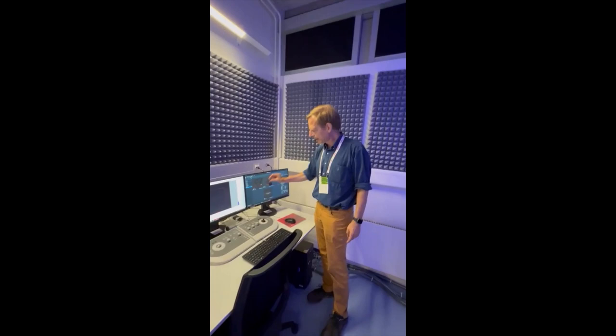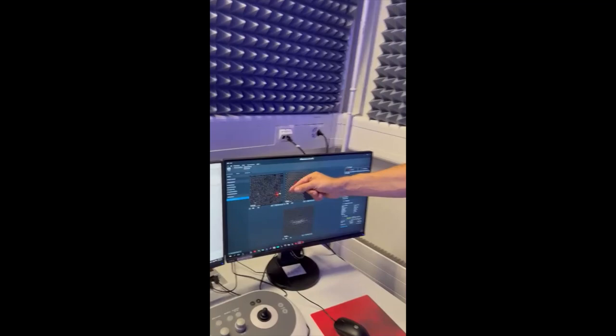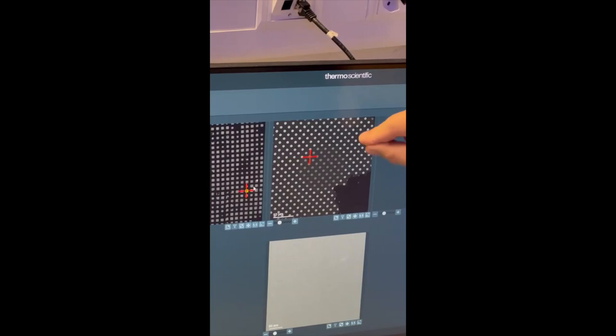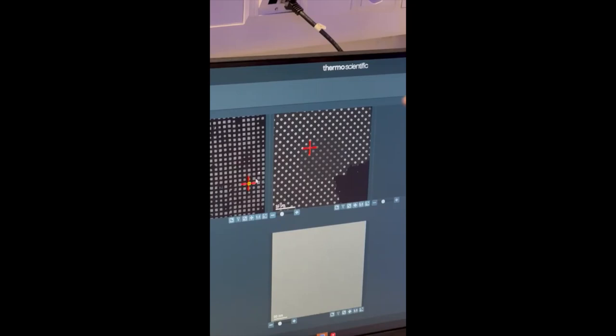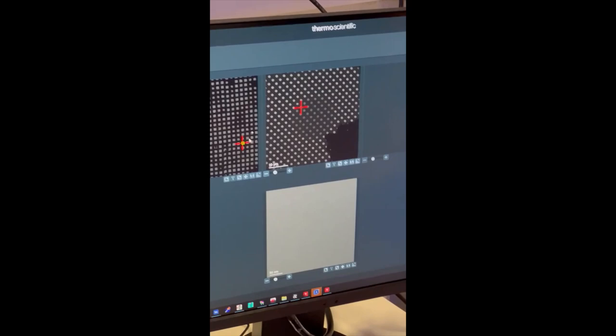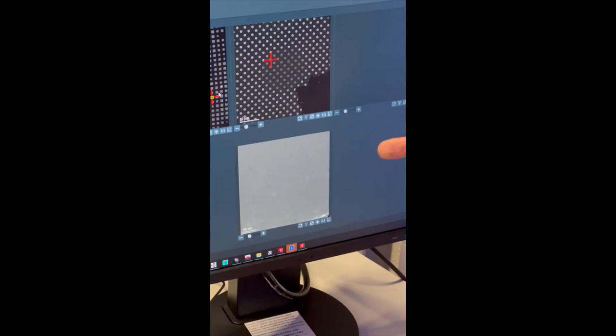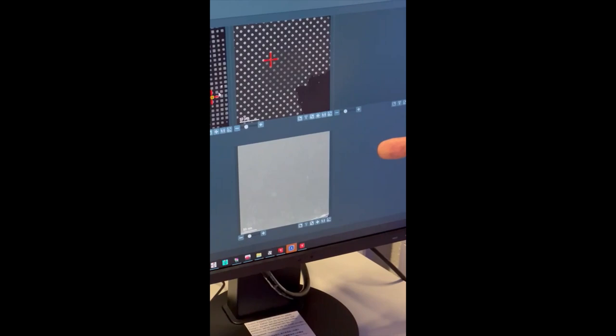It's a three-millimeter large grid, and in this grid the microscope focuses on a little square. In that square is a carbon film that has round holes, and then the microscope goes to each round hole and takes a picture. It just goes shoot, shoot, shoot, shoot. Each time it has to move the sample in the middle of the microscope, then focus correctly, and then take a picture. The pictures look like this—at the moment you don't see anything. You need to do computer image processing to take 10,000 such pictures and out of that make a high-resolution structure of a protein.